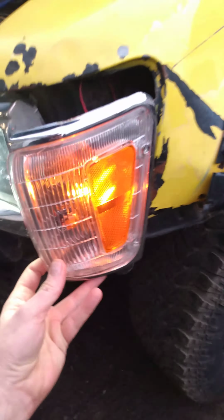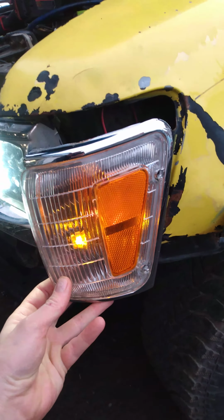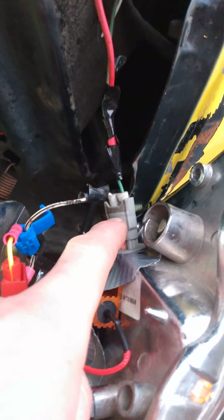I got it set up on this side. I moved one wire, and so now when I turn my turn signals on, my marker light blinks too. So the whole corner is blinking. All you have to do, here's my turn signal wiring.